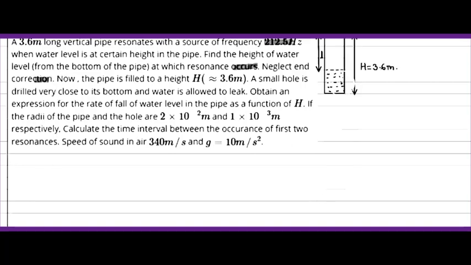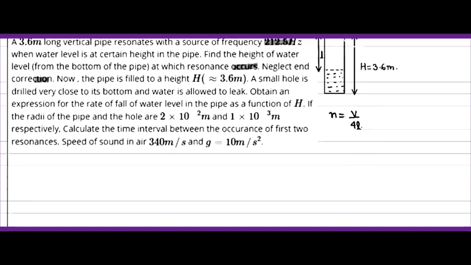For that, let us try to draw the diagram. So you can see I have drawn the diagram here. Now this is simply an air column, and the air column is resonating with this frequency 212.5 Hertz. So let us assume that this will be the fundamental frequency of this air column. What is the fundamental frequency of a closed organ pipe? It is nothing but V divided by 4L. So we can find out the smallest length of this air column for which there will be resonance. There can be more lengths of the air column. We will calculate that later. So this is simply the smallest frequency or the fundamental frequency of the air column.